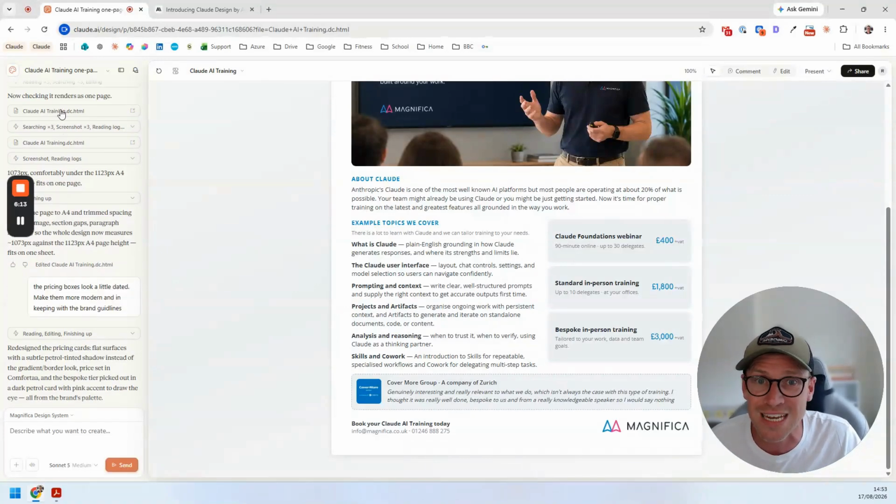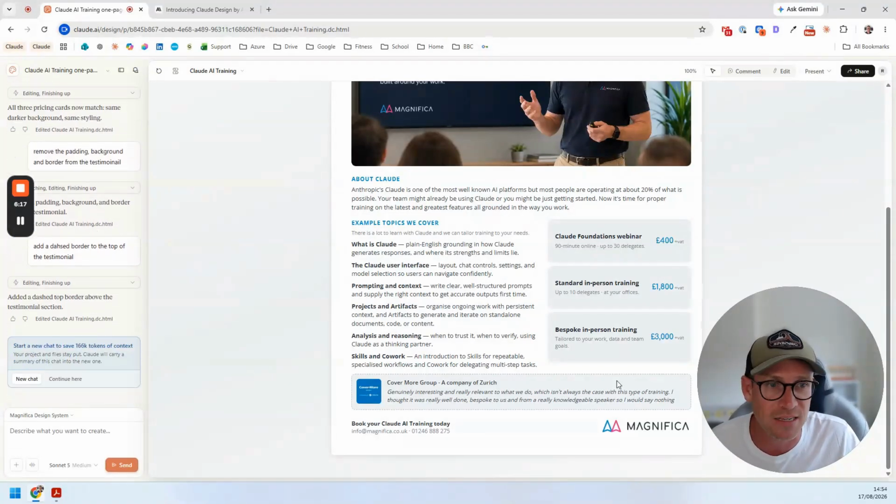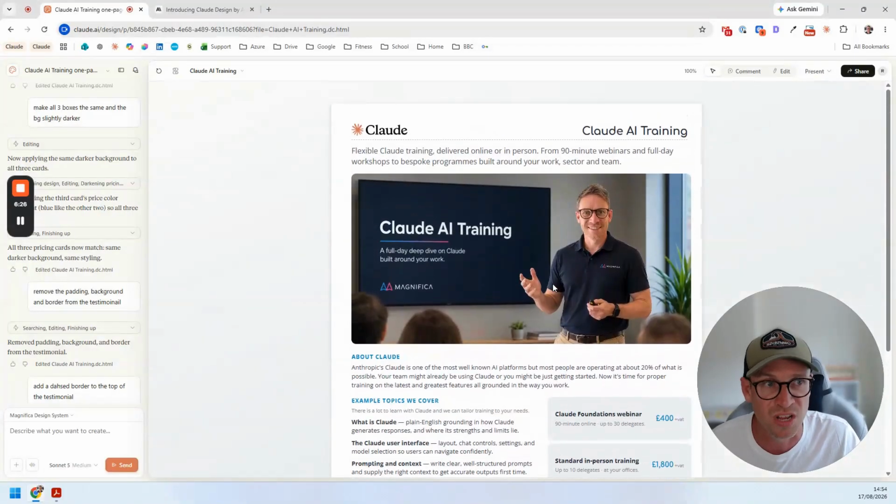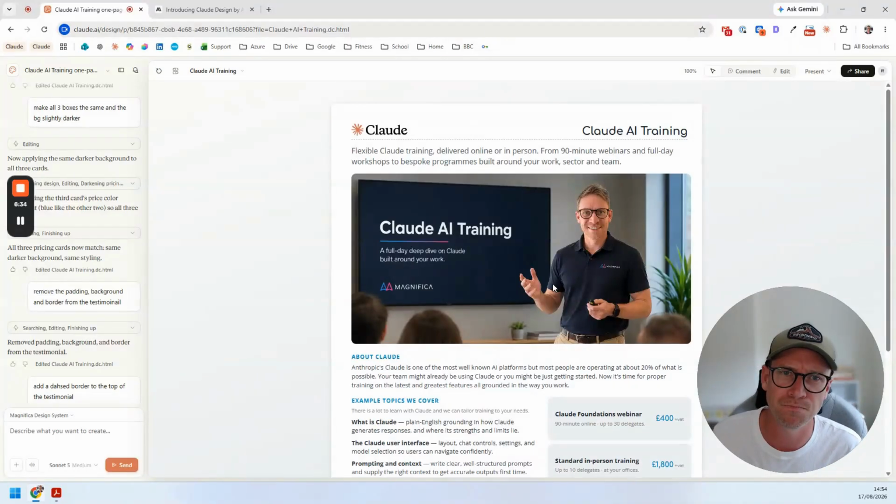You can see the reasoning as it goes off and does some work on the page. And ultimately, you get a document at the end, which is really nice. I'm happy with that. As a non-designer, I can stand behind that and say it looks pretty good. That can be sent out to my clients, and it represents what I want to represent. And I don't think it looks too AI-y, if that's a word. So kind of the headline is, I think it's good.